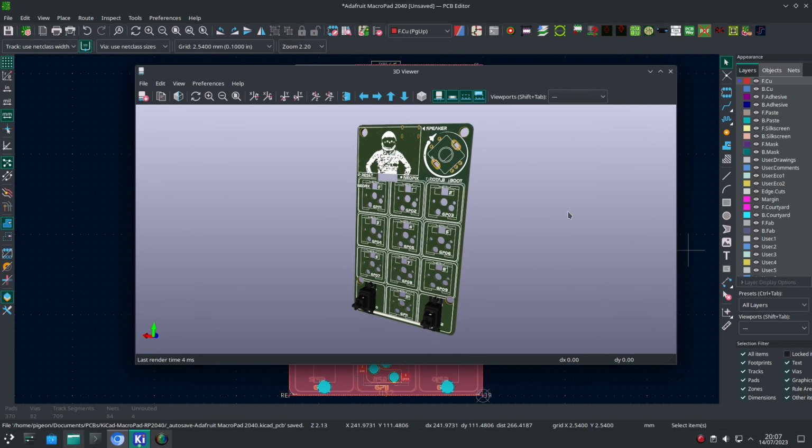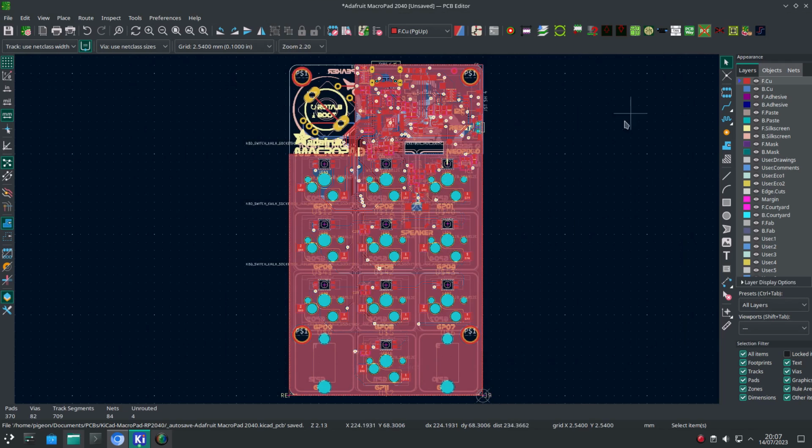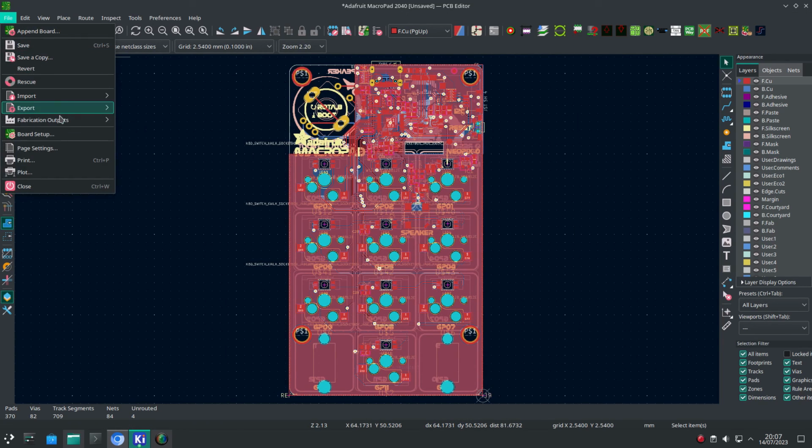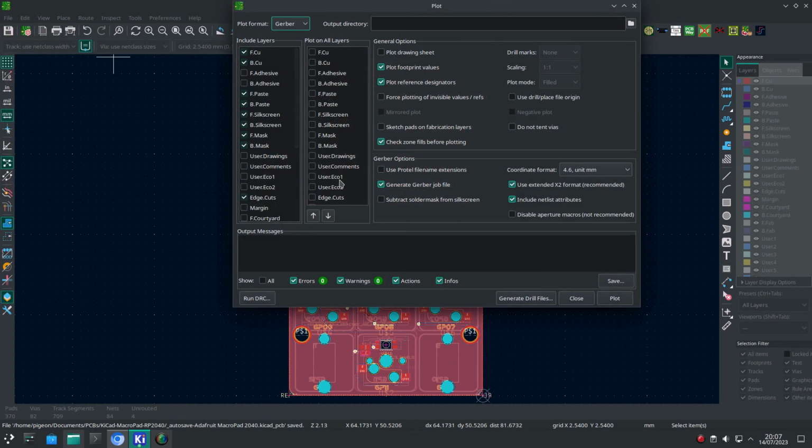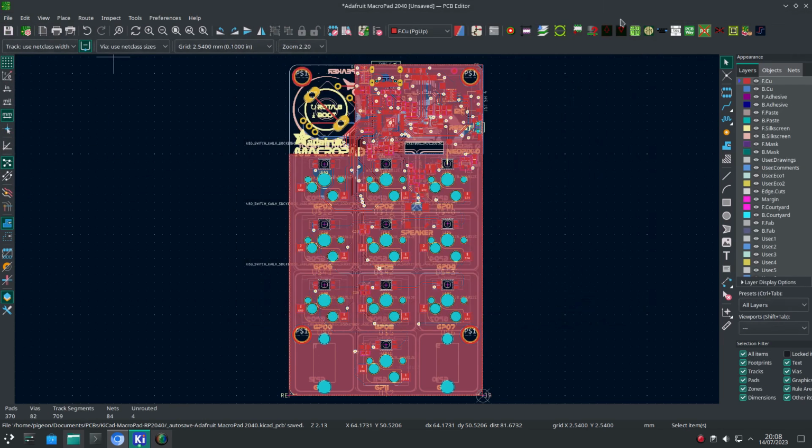Now we have imported and edited a project, we could generate the fabrication files and send our gerbers off. But I want to tweak the board graphics and add some 3D models so I can have the option to export it as a step file and jump into CAD and make an enclosure for the pad. I'm not going to make you watch all of that, so I'm going to hit fast forward.